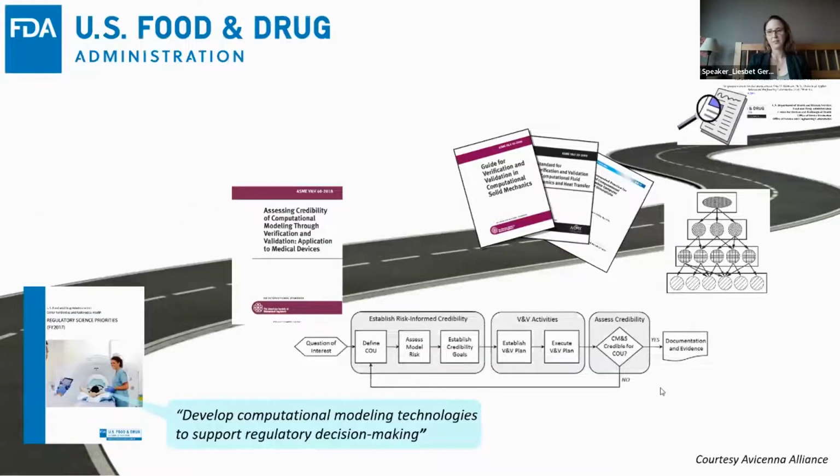In the US, they've been a front runner, especially in the area of medical devices, where for a long time they've been discussing how to do credibility assessment of digital tools for medical devices. They've even turned this into a standard, the ASME V&V 40 standard for the verification and validation of modeling in medical devices. They are now turning this also into guidances at the FDA level, and have opened public debates for getting feedback on the proposed guidances that they have put out there.